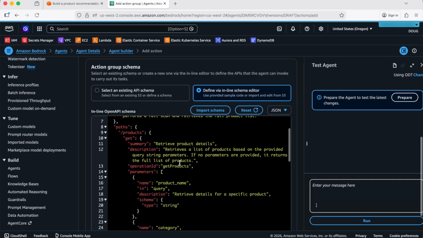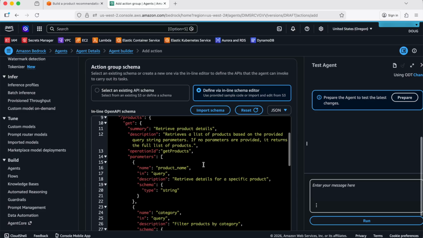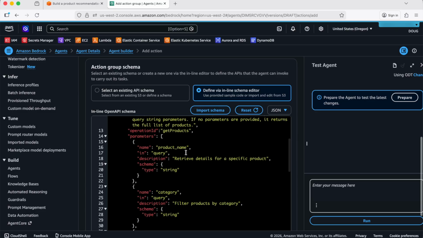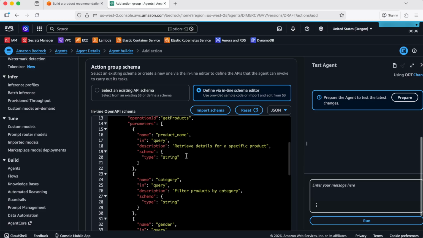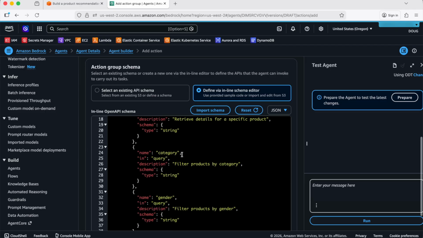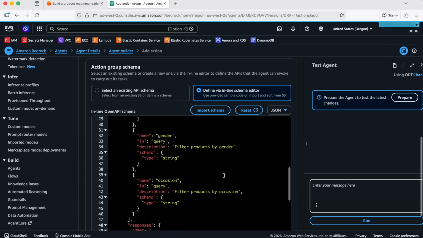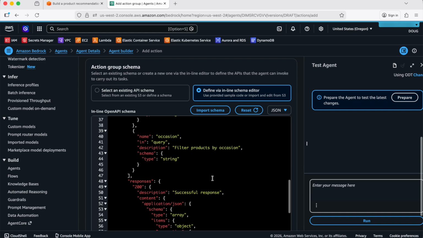Description retrieves a list of products based on the provided query string parameters. If no parameters are provided, it returns the full list of products. Operation ID is get products, name, product name, query, retrieve details for a specific product, string, name category query, so filter products by category, gender, filter products by gender, occasion, filter products by occasion.